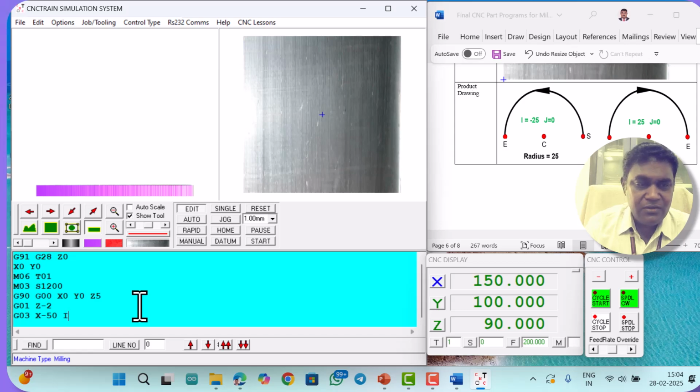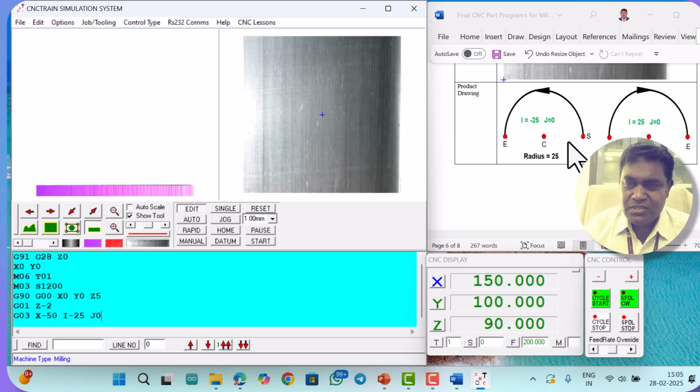Okay, and the I value you can write from here. This is the horizon we are assuming. From the horizon, the center point is shifted towards the left. Towards the left, I is taken as a negative value and J is the same, so J is not shifted. J value represents the Y direction, I value represents the X direction. From the starting point to the center point, how many units it is shifted, that you take as the I value: it is 25 and J value is 0. Because of the left side, it takes the minus value. So, I minus 25 and J 0.